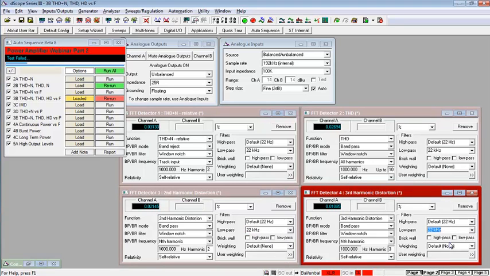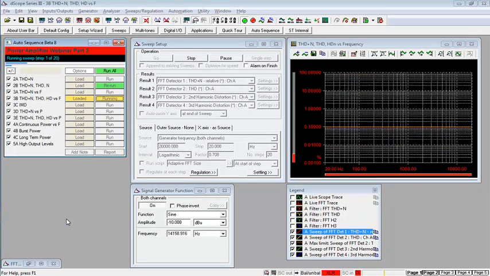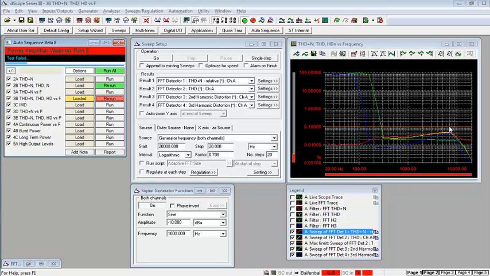And if I do that, go back to my sweep again, let's rerun it, see what happens. There we have it. The audible distortion is now actually below this limit that I imposed on my measurement here. So my result is now what I expected. I've set the filter to the intended setting that covers just the audible components.